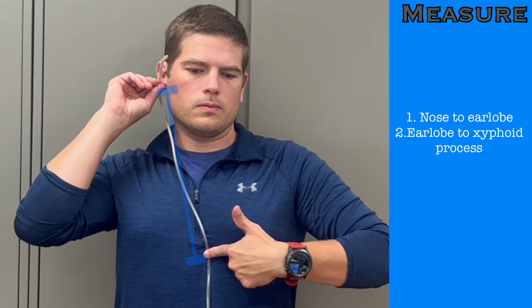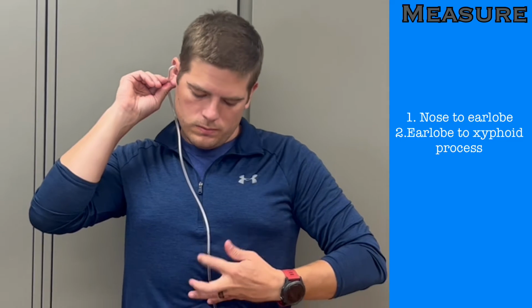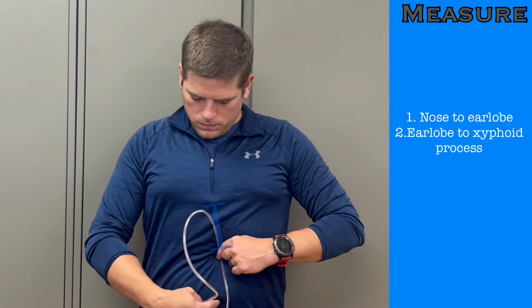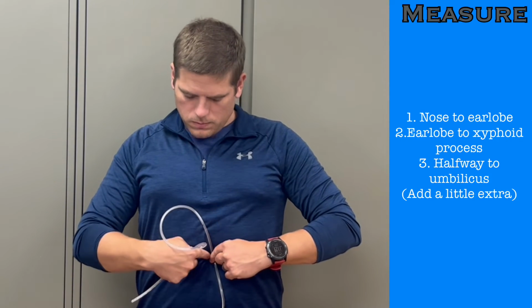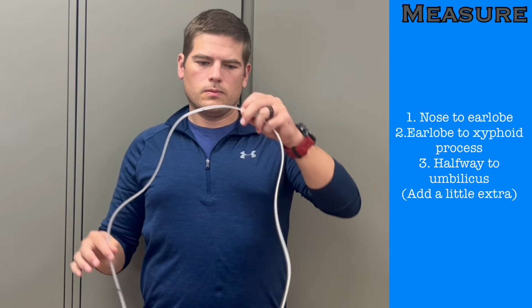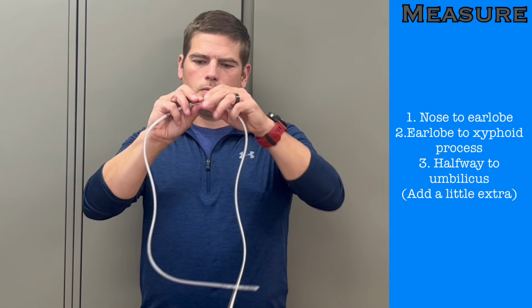Many sources tell you to stop measuring at this point, and many others tell you to continue a bit further, either saying add X amount of inches or centimeters, or continue halfway to the umbilicus. Conflicting information is frustrating, but what it comes down to is generally that it is safer to have a little extra length than not enough. So when I placed my own tube, I extended the measurement from the xiphoid process to halfway to the umbilicus, and found success with this length.